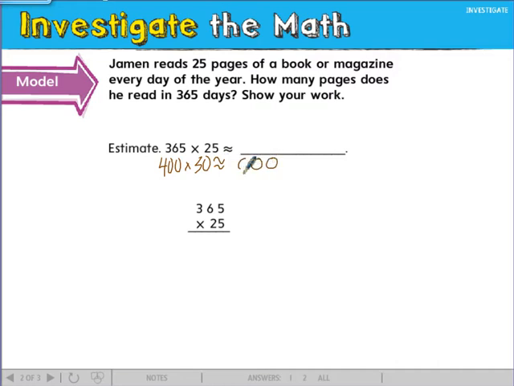So, our estimate says that he's going to read about how many pages? 12,000. 3 zeros and then a 12. Now, this is important here. Which direction did we round both of these numbers? Up. So if we rounded them both up, is this going to be greater or less than our answer? Greater. Okay, so this has to be greater than whatever we come up with down here, correct? Yes. All right. So this is where it gets a little tricky. We have to multiply this out by 1 digit.